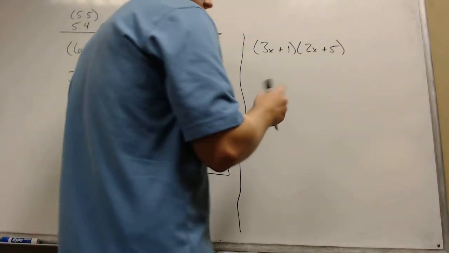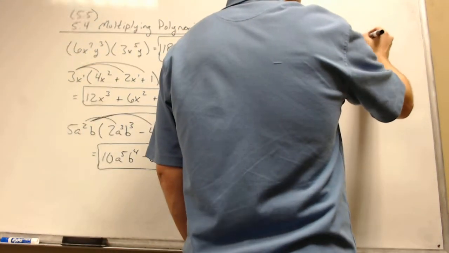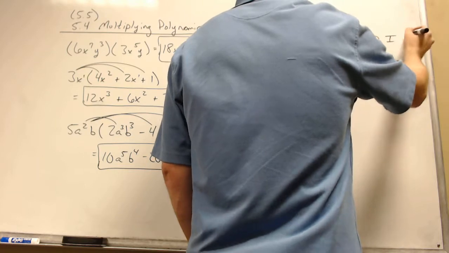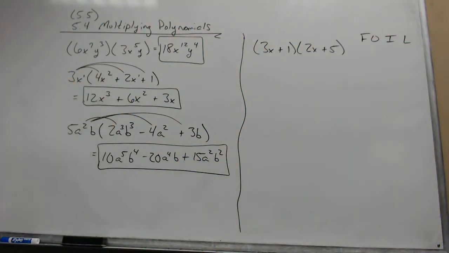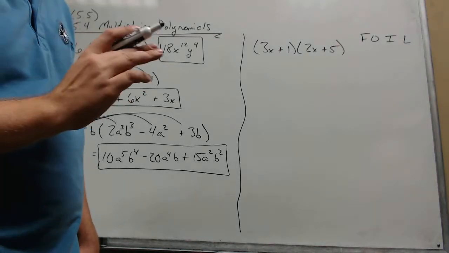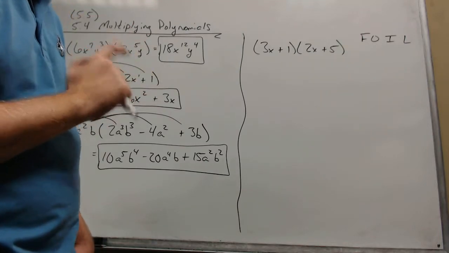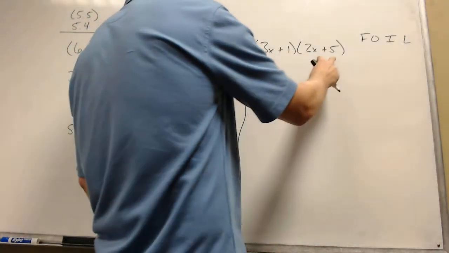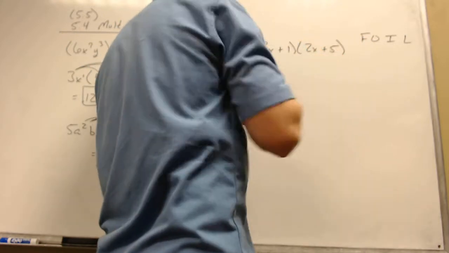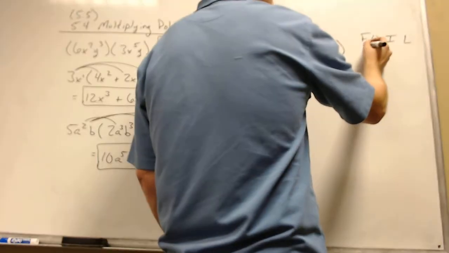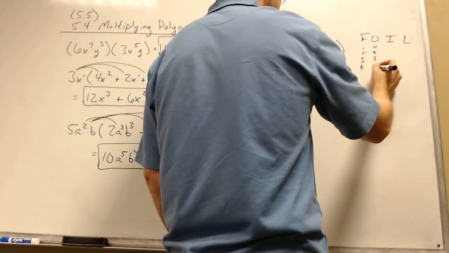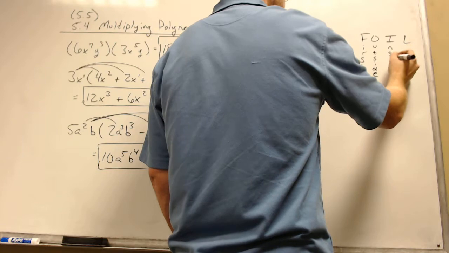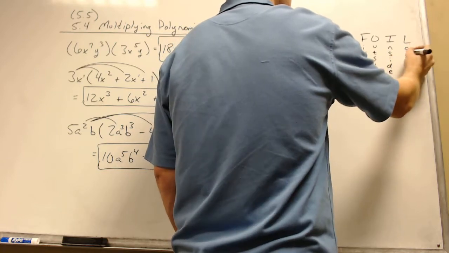We multiply. If you've seen this before or done it, you might be familiar with the phrase foiling. I'm probably going to use that term a lot. Sometimes I categorize it as something else, but FOIL is a good term just to describe this type specifically of multiplication, a 2 by a 2. It's an acronym that stands for first, outside, inside, and last.